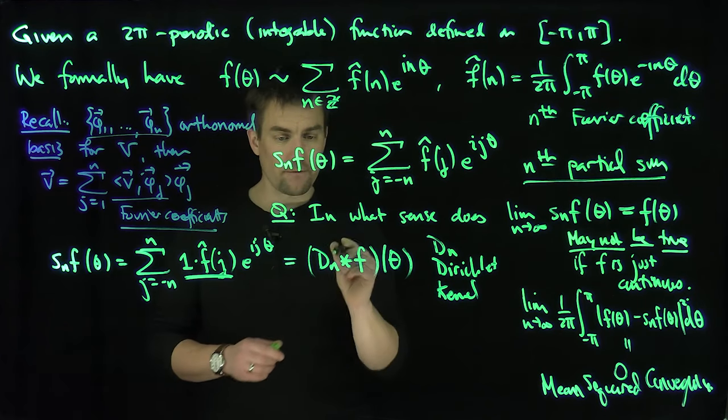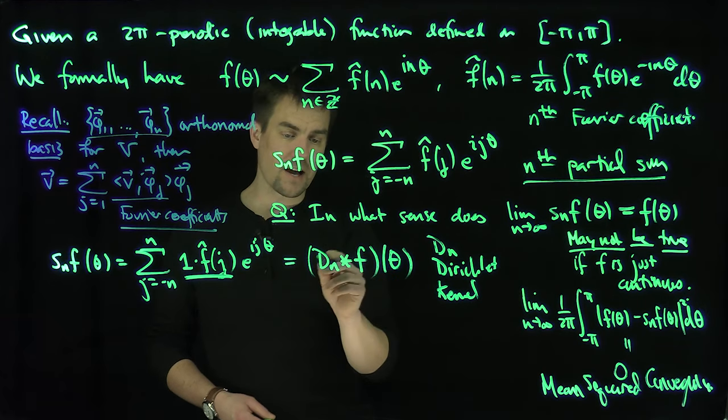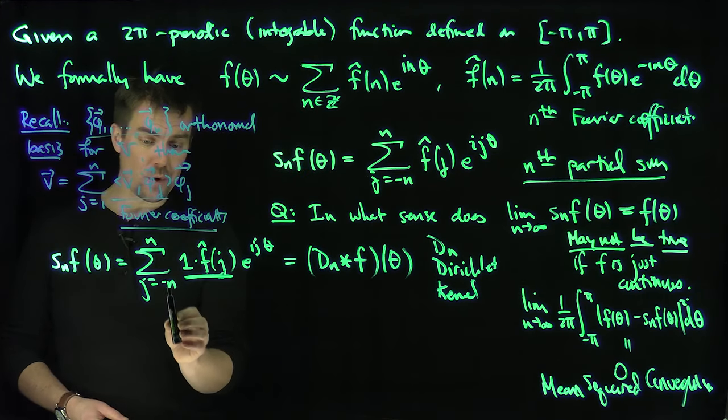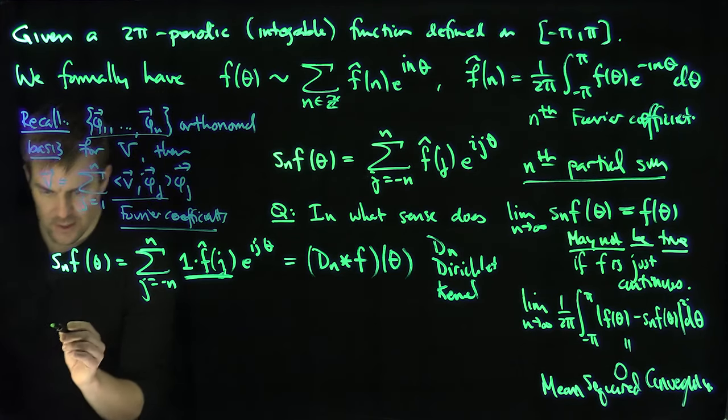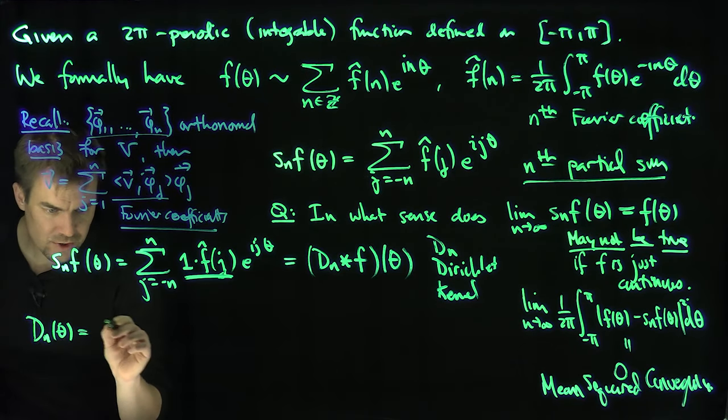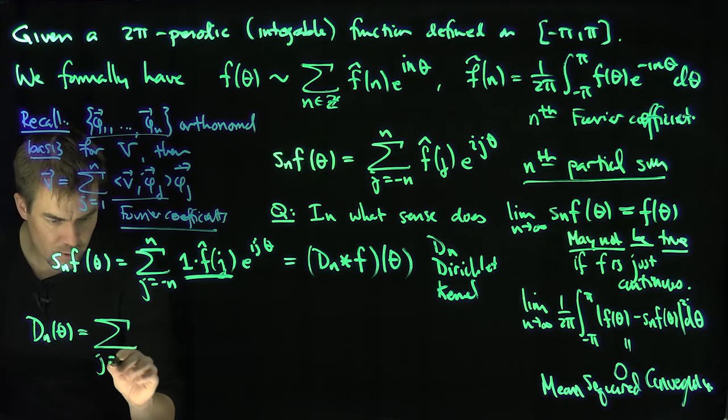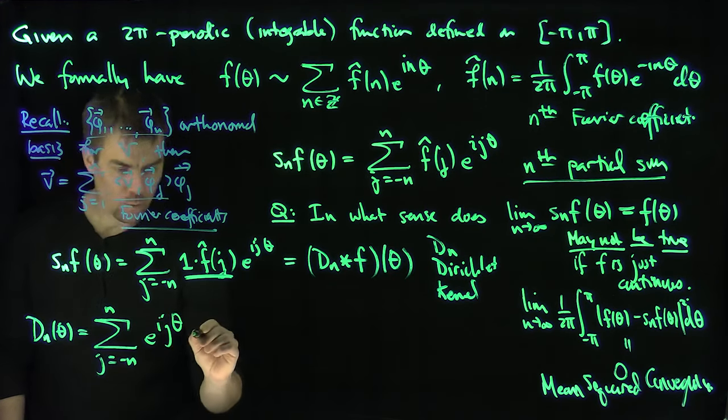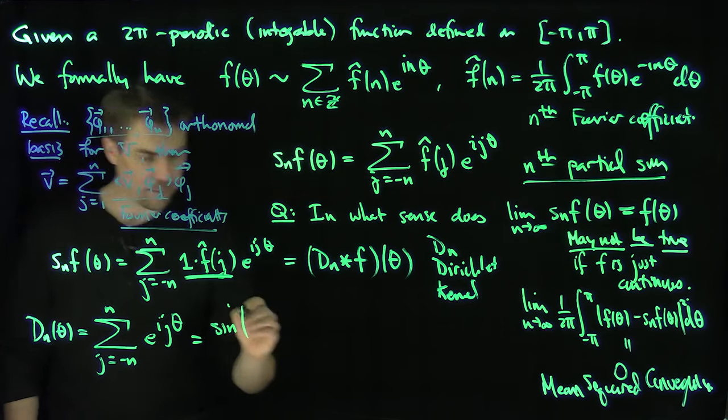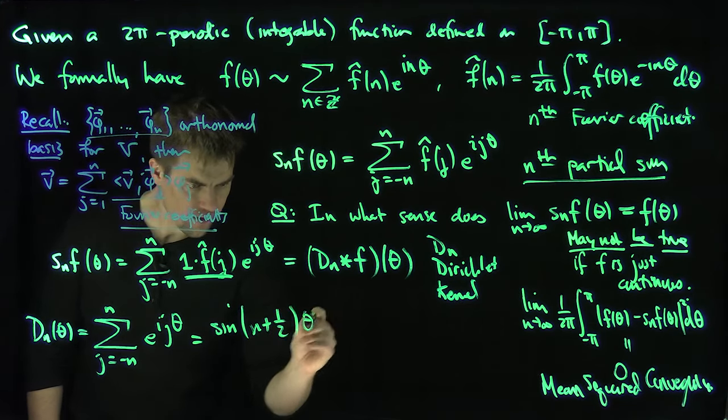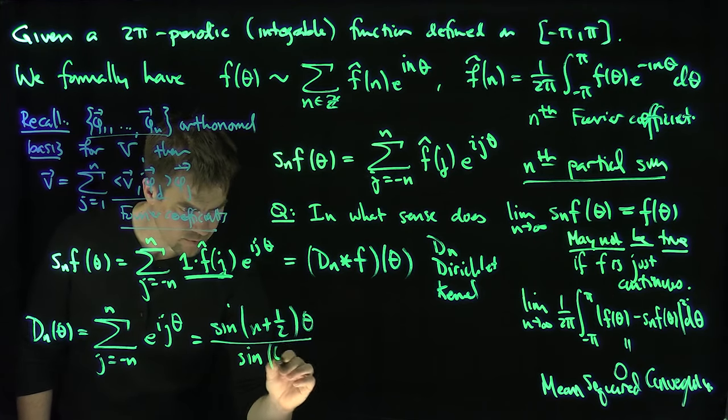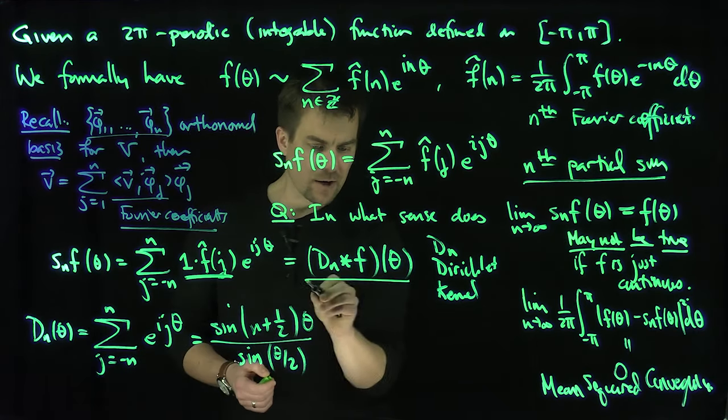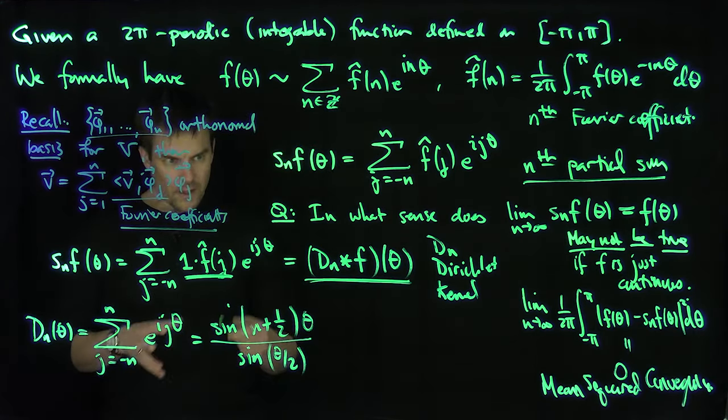Because remember what the properties are. If I look at the Fourier coefficients of this thing over here, the Fourier coefficients of a convolution is the product of the Fourier coefficients. Now the Dirichlet kernel has coefficients of 1 between negative n and n. So since Dₙ(θ) is just the sum j goes from negative n to n of e^(ijθ), which we also know is sin((n+½)θ)/sin(θ/2). So we know that's what the Dirichlet kernel looks like. And so now the question becomes, how can I analyze, how can I use this fact that it has a convolution with the Dirichlet kernel to help me out over here?